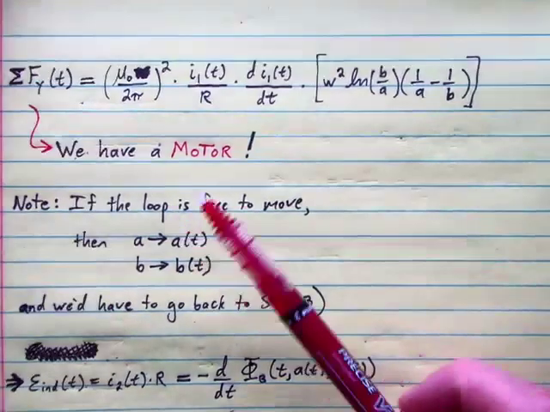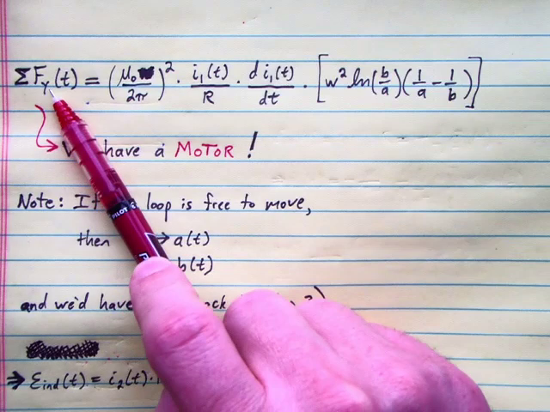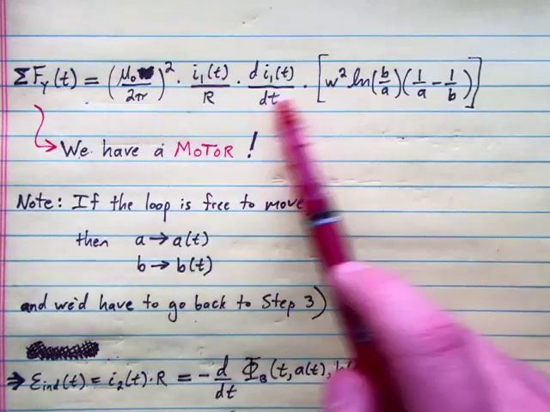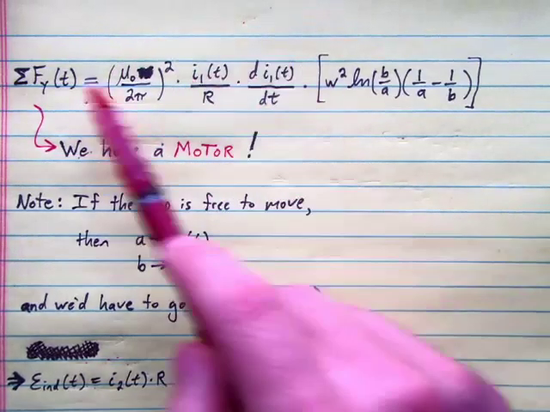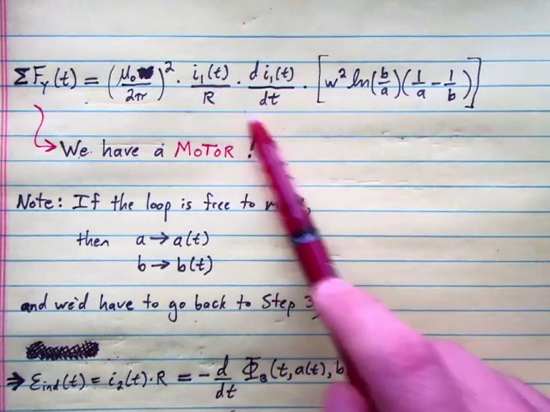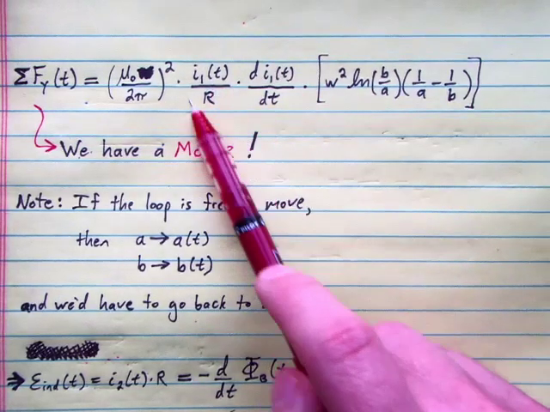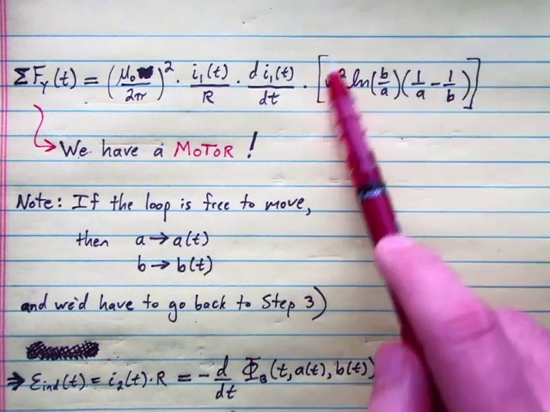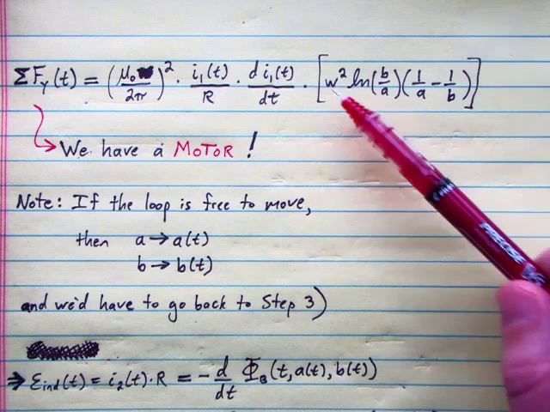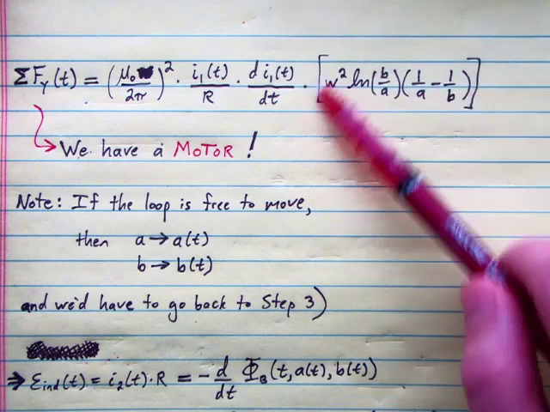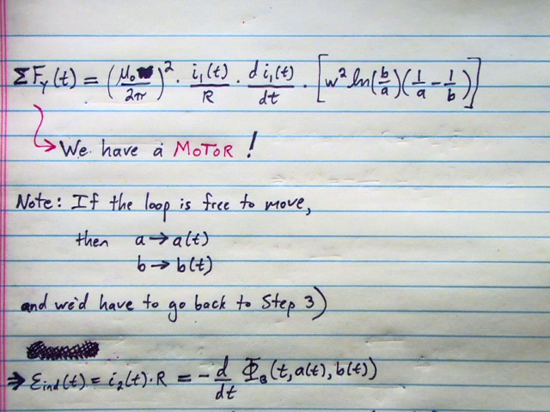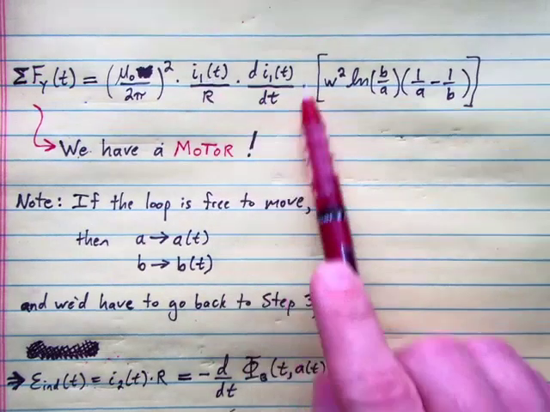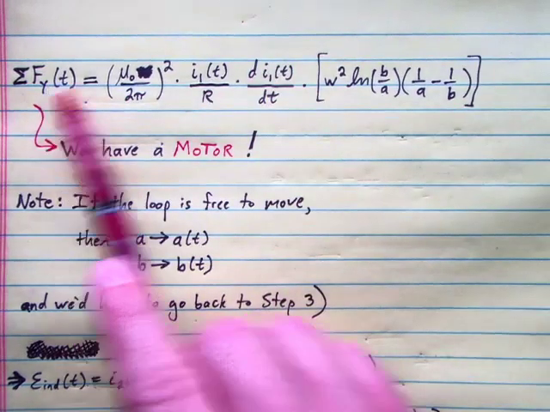Simplifying to this expression for the net force in the y direction. We have our constants out front, then the electrical part: the net force depends on I1, the rate of change of I1, and the total resistance of our secondary loop. And then here I've collected all the geometric factors, the parts that just depend on the dimensions, the lengths and widths and position of that secondary loop. And we see that if I1 is positive and increasing, we'll get a net force in the plus y direction.